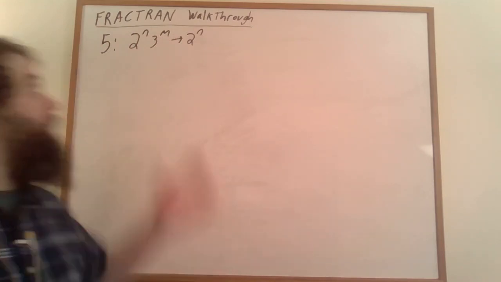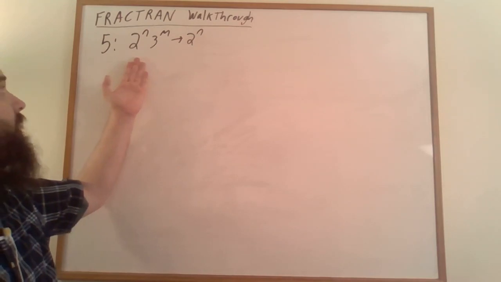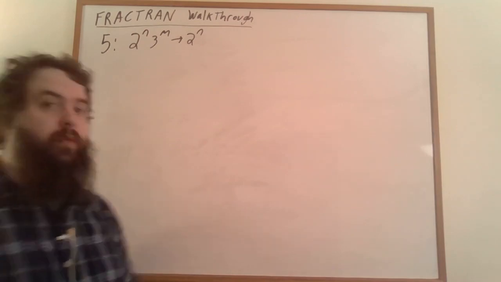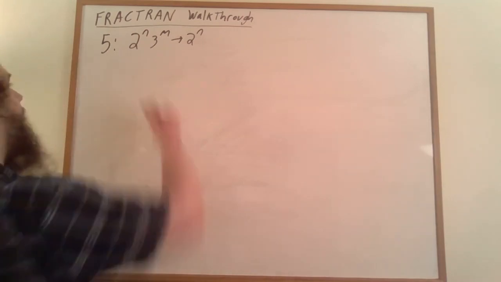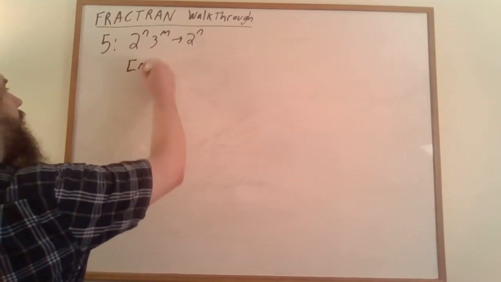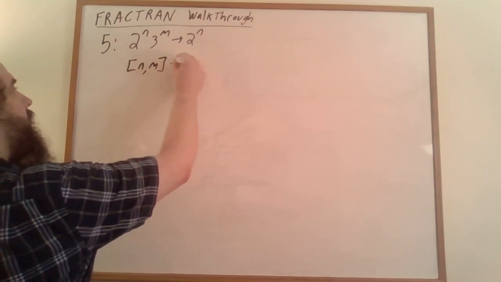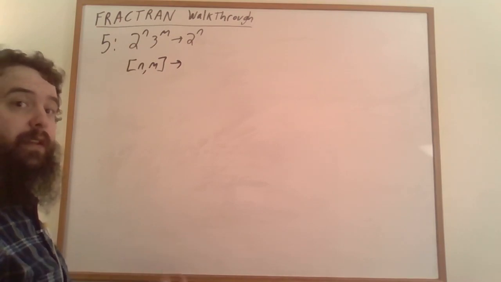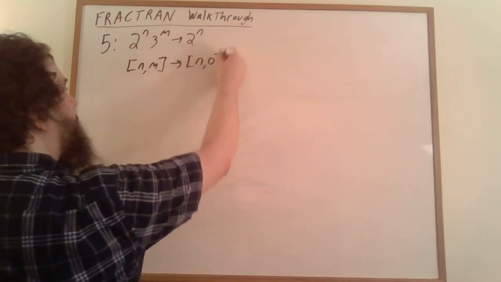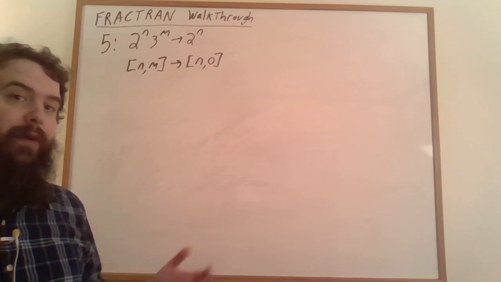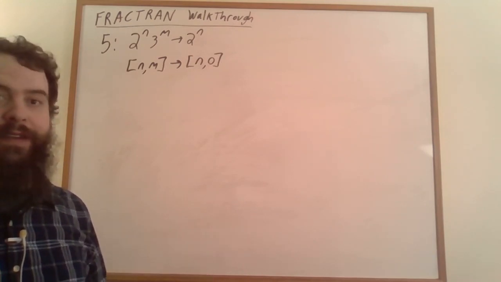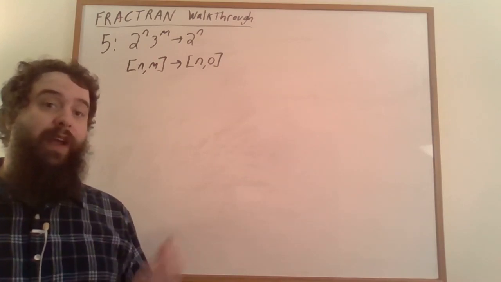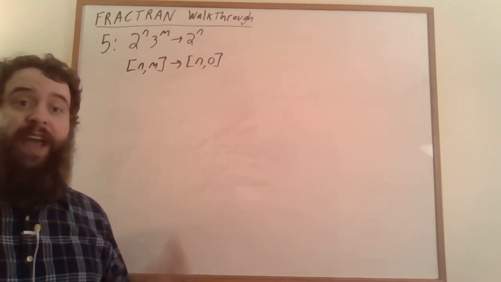So for instance, we can interpret this program here as removing factors of 3, or we can think about this program here as taking a vector of the form (n, m) and deleting this second piece of information, zeroing it out. This is a very useful task in programming and one that we really take for granted. In fact, this vector perspective introduces us to a new programming language called VECTRAN.